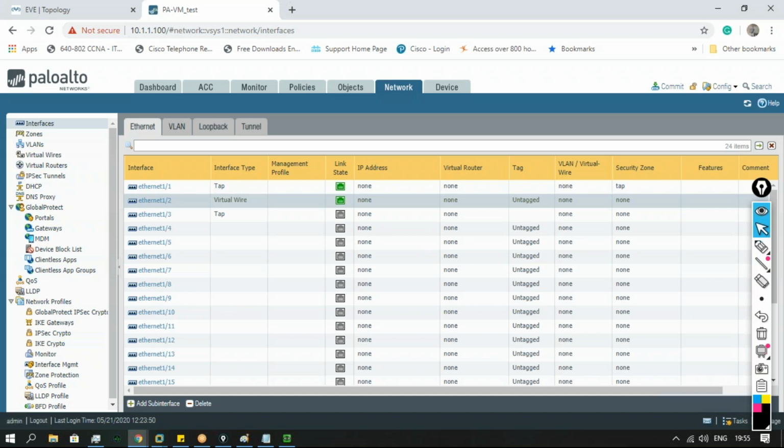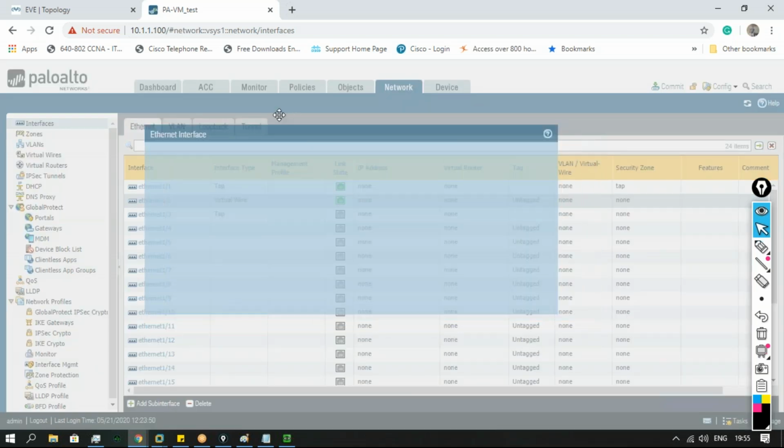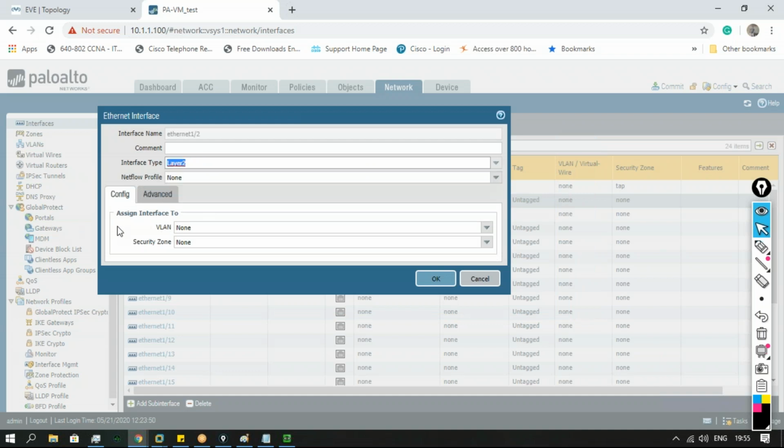Okay. Good. So the next will be your layer 2. Layer 2, as I've mentioned before, needs a VLAN and security zone. Okay, and a layer 2 interface is what? It is used to switch traffic between other layer 2 interfaces. Before switching can take place in this firewall, each layer 2 interface must have a VLAN object, that is over here. Okay, an assignment of interfaces that belong to the same VLAN but exist in different layer 2 zones enables you to analyze, shape, manage, and decrypt traffic. Layer 2 can route to other layer 3. So if I define layer 2 over here, with other layer 3, I can actually do routing.